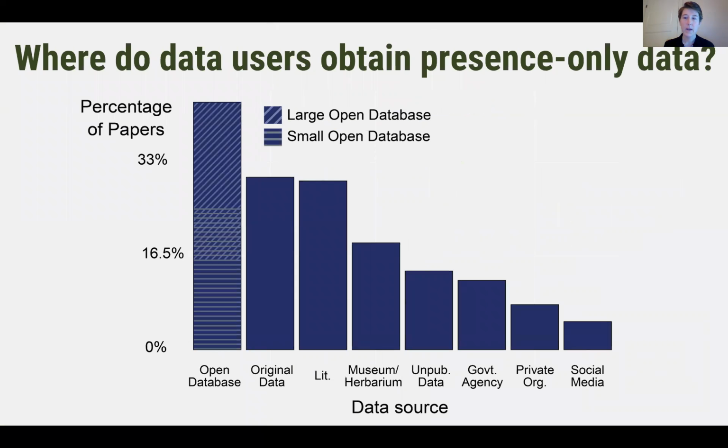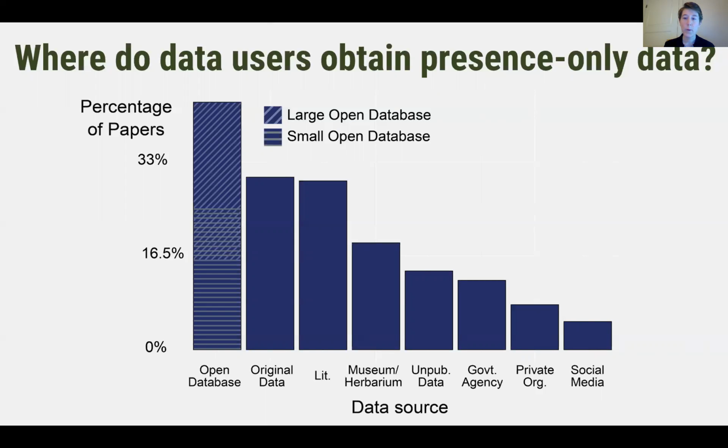For a more detailed sense of the presence-only literature, we turned to the subset of 300 articles that we characterized based on a full text reading. First, we wondered, where are these users generally obtaining their data? To our surprise, most presence-only data analyzed in the literature are not obtained from open sources. So this histogram shows the sources of presence-only data for the 300 papers that we reviewed after reading in full. It's important to note that the responses for each study are not mutually exclusive. Some studies combine data from multiple sources.